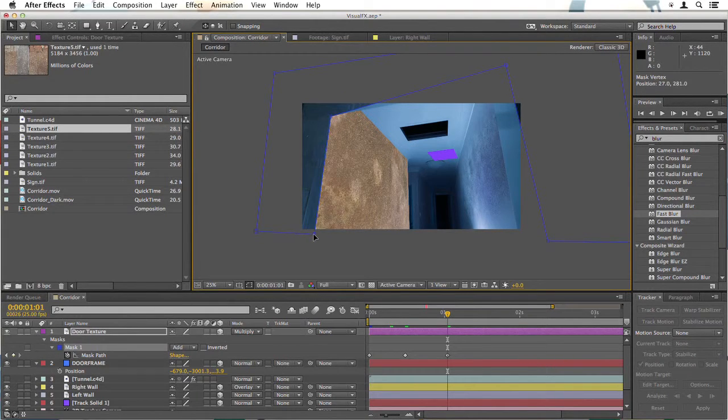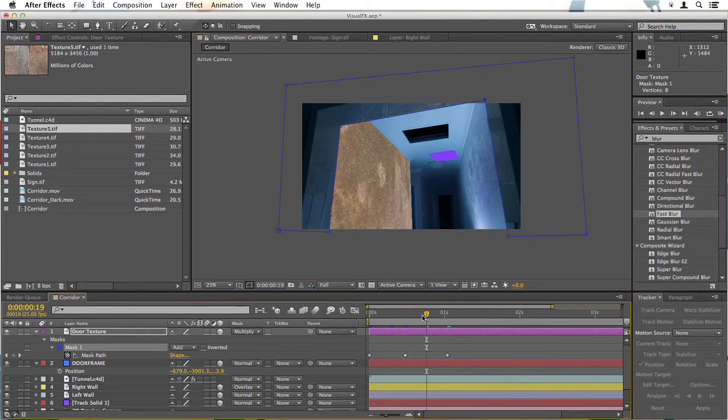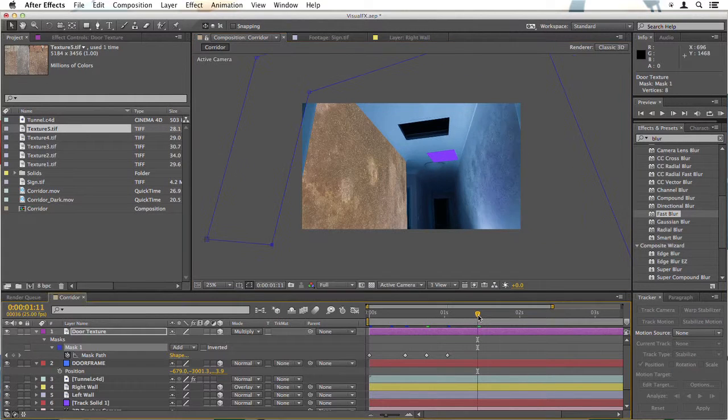Now this method, although it's a little fiddly adjusting these masks, it's a lot quicker than trying to align textures with each plane of that doorway. That is one approach, you can arrange them all in 3D space and it takes a long time. So this is a much quicker way, even though masking can take a little while, this gets the job done much more quickly. And because the door frame isn't in view for the whole shot, you only have to adjust the mask for these first few frames anyway. Now I'll go forward to the 1.5 second mark where it's nearly all out of frame. Just drag this across.